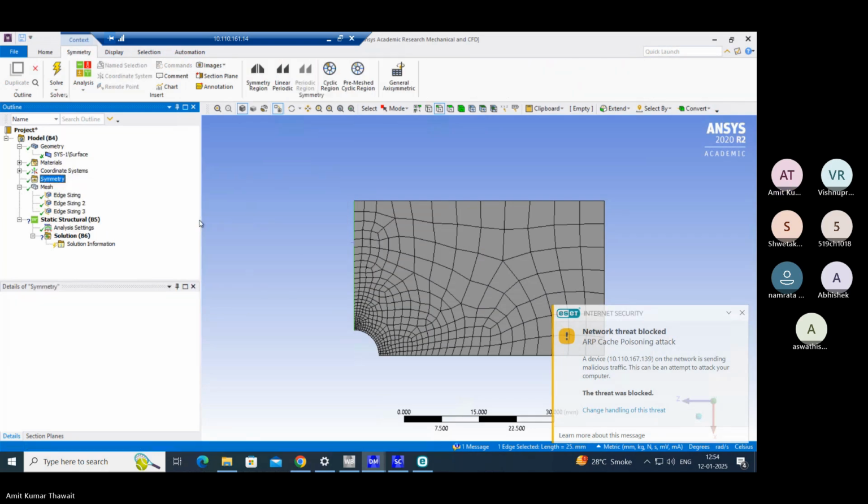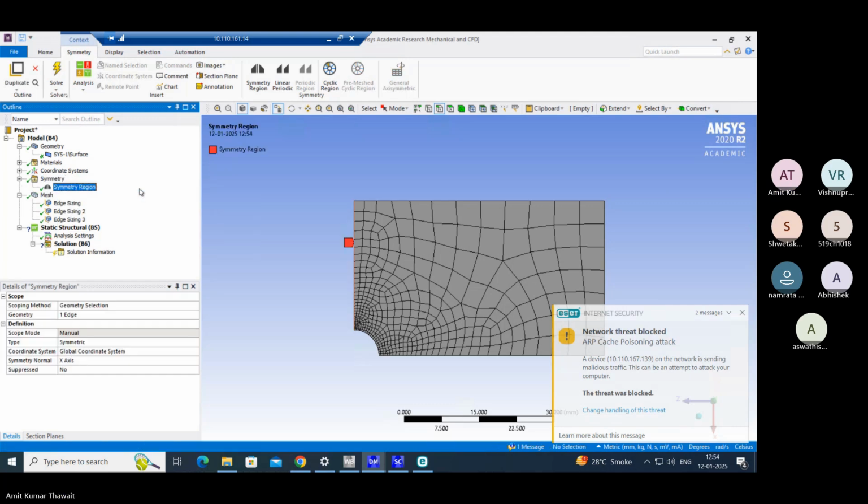So this symmetry object is inserted in this tree. Now we will right click again on this symmetry object, insert, and symmetry region. Now you can see this edge is red. So it has selected that edge and assigned symmetry.